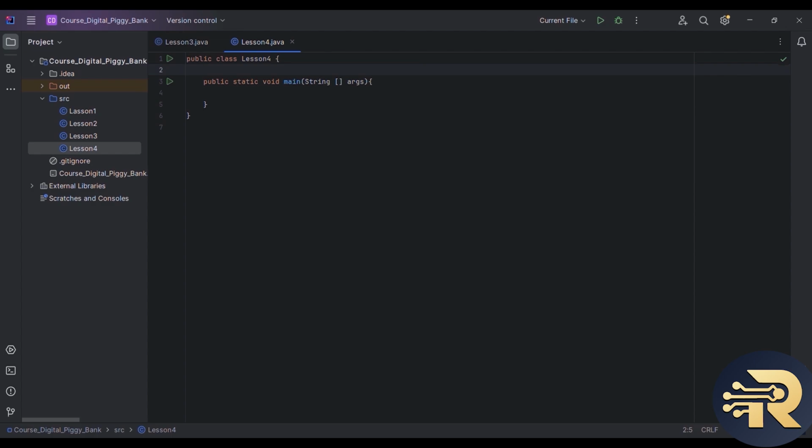Let's create a text field in the class that will be empty. Constructors in Java are special methods that are called when an object of a class is instantiated. They are used to initialize the object's fields with specific values at the time of creation. A constructor has the same name as the class and does not have a return type.